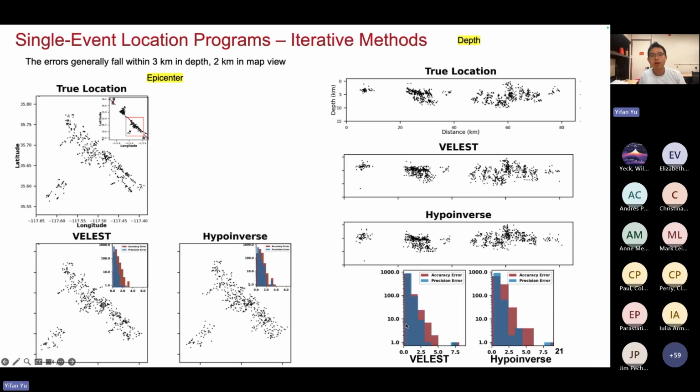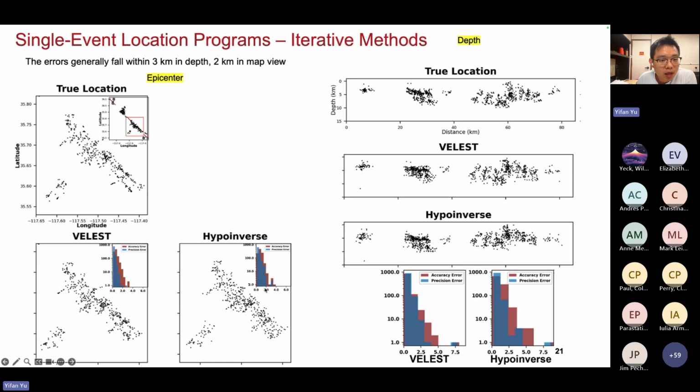So for example, let's start here with the single-event location programs, which are iterative-method based. They are mostly Geiger's method. They iteratively update the location in each iteration and have some cutoff threshold to stop updating and use it as the final result. It's VELEST and Hypoinverse. It's hard to look at details, but the histograms are more useful.